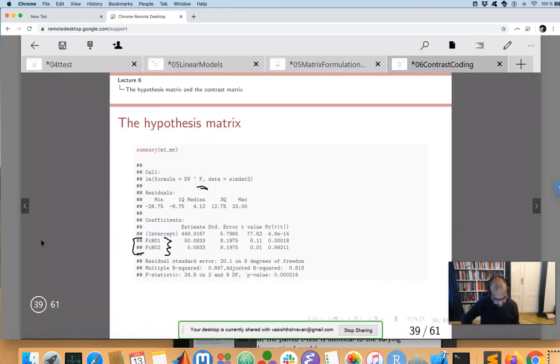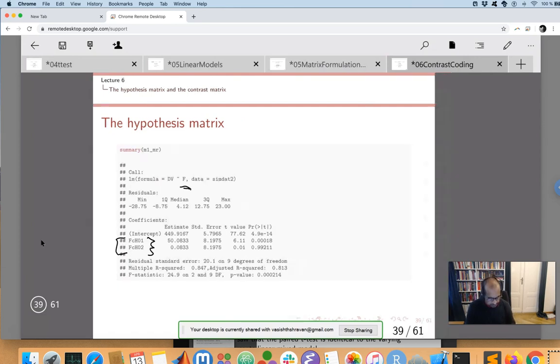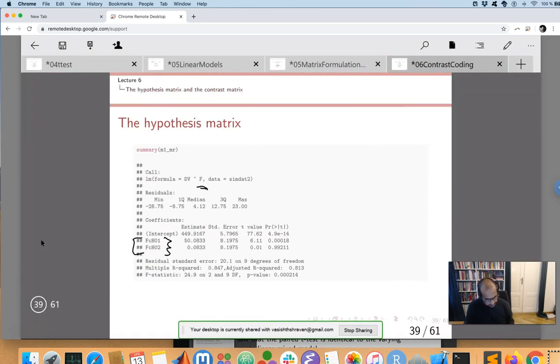Okay, so maybe there's some mistake here. I will look into this and issue a correction later on if there is a problem. Maybe I'll give a homework assignment involving the 3-condition case, so you can work through it yourselves and get some idea of what's going on here. But what this output should have shown is the two hypotheses.